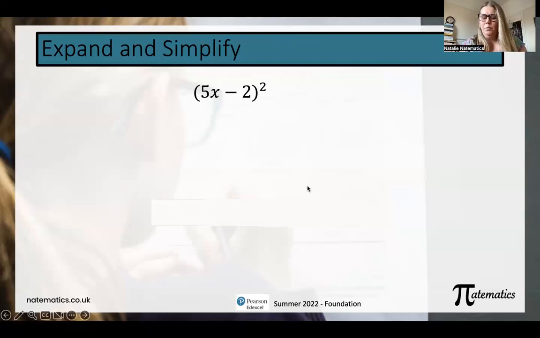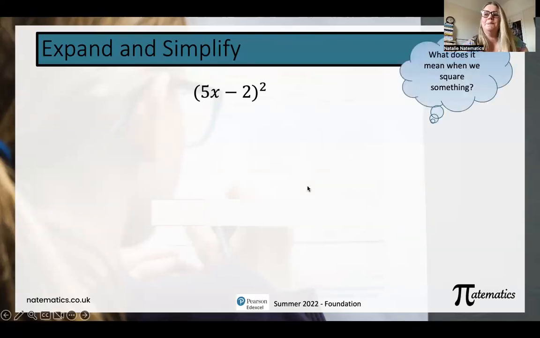So squaring, what do we know about squaring? Now I'm just moving, obviously, at the moment. My little window with me is in the top right hand corner. I'm watching it now, obviously I can read it.